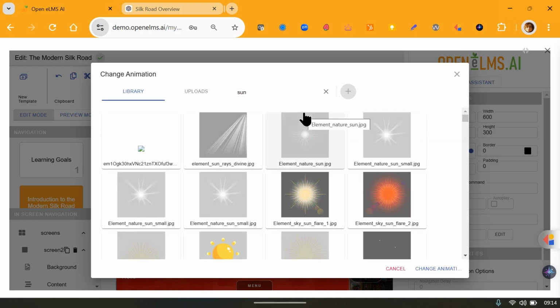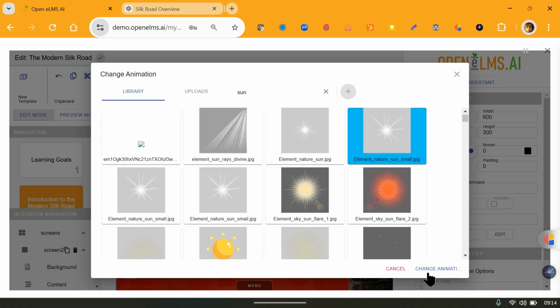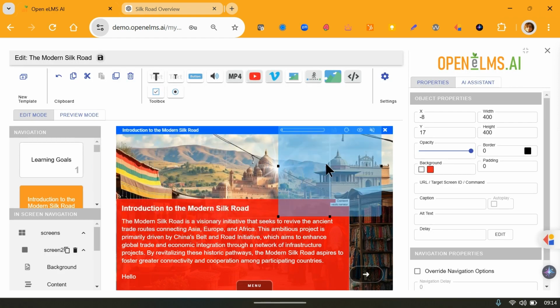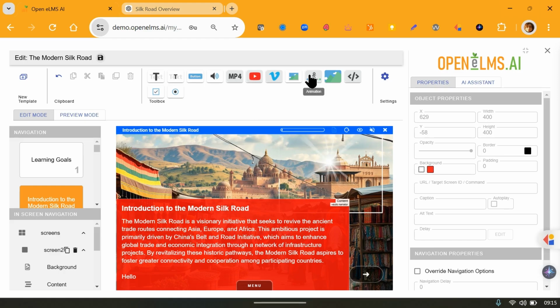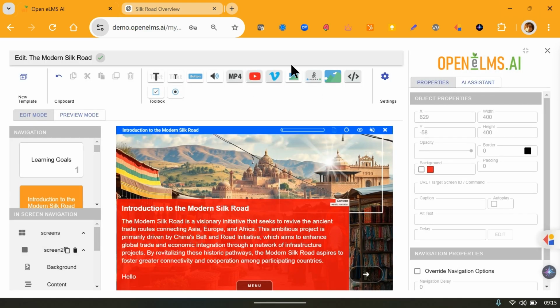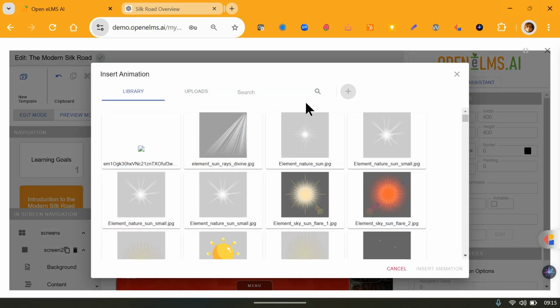And all these animations come with the system. So, as I say, we've been going for quite some time and producing e-learning for some of the top companies in the world. Whatever, I loaded in a new animation by mistake. So what we'll do is we'll just add another animation, then we'll put the birds back in.